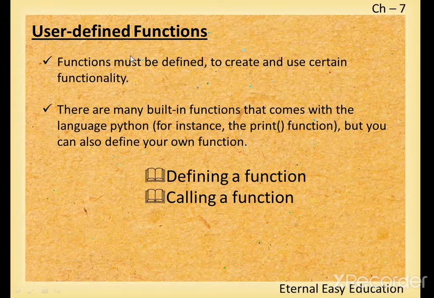What is user-defined? Functions must be defined to create and use certain functionality. That means we are going to create a function in our program. There are many built-in functions that comes with the language Python. For instance, print function, but you can also define our own function. That means the function print, we have used this to print the result or any content on the display.